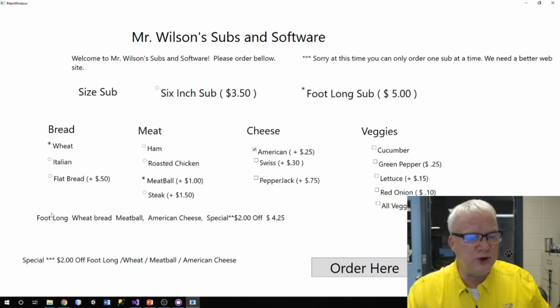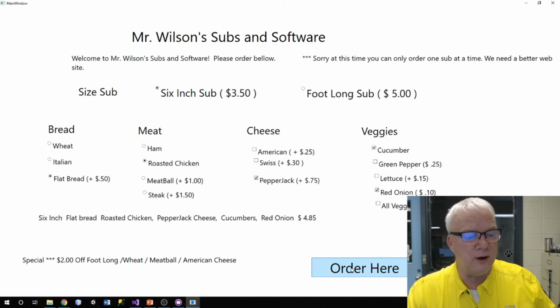Notice down here where it said your sub, it says foot long, wheat bread, meatball, American cheese, and it's the special $2 off. If you pick some other combination, let's say you pick a 6-inch and you decide to have flatbread, and you want roasted chicken and not American cheese, we're going to say pepper jack cheese, and cucumbers and red onions on your sandwich, and click order here.